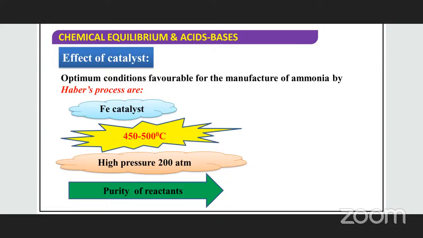Okay, students, today's assignment: discuss the application of Le Chatelier's principle for the industrial synthesis of ammonia and sulfur trioxide. N2 plus 3H2 gives rise to 2NH3. What are homogeneous and heterogeneous equilibrium? Write two examples for each. Next question, why is it useful to compare Q and K? What is the situation when number one, Q is equal to K, number two, Q is less than K, number three, Q is greater than K? This is today's assignment.